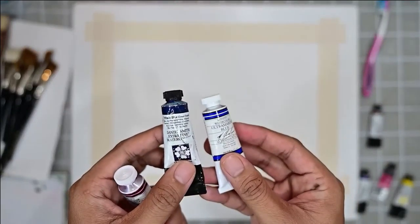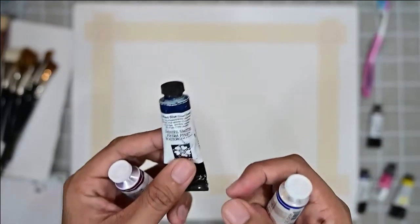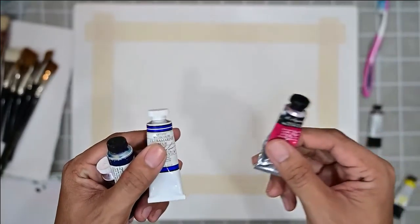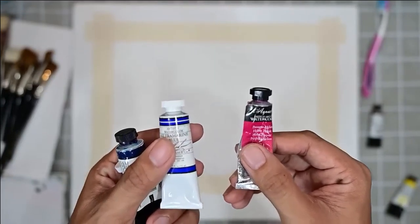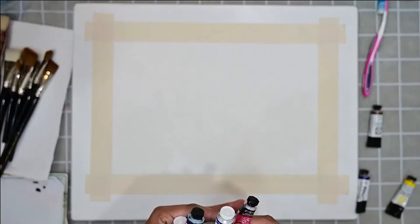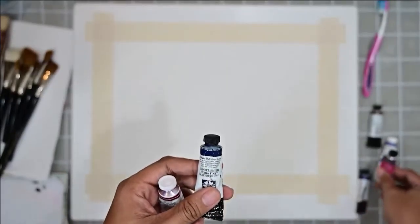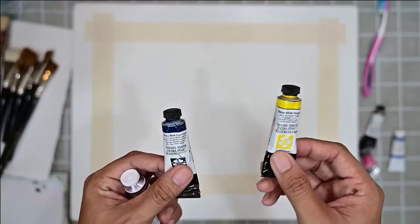Now, any of the two will do, but it's better if you have an ultramarine rather than this one, because the ultramarine makes an excellent mix with a magenta color to create a purple or purplish sky for the night look of the sky. That is better because this one is a bit greenish if you mix this one, but this will also work if you mix this one with the Hansa yellow. So it makes about a greenish cast.